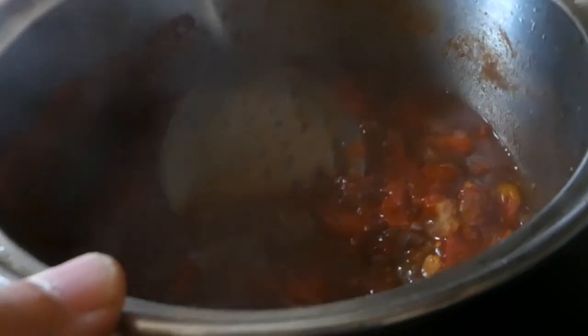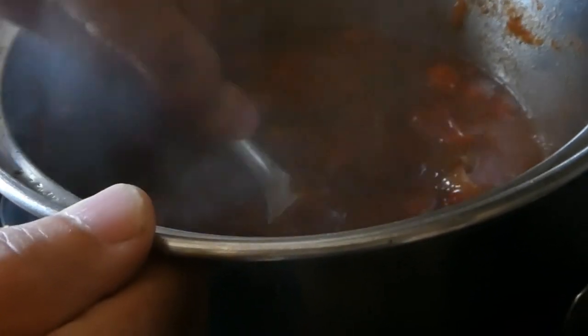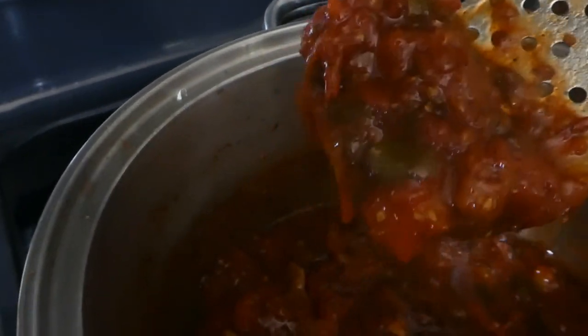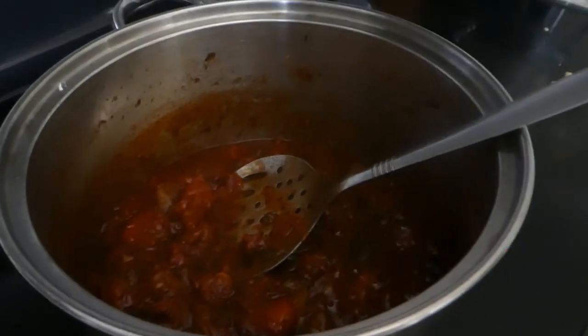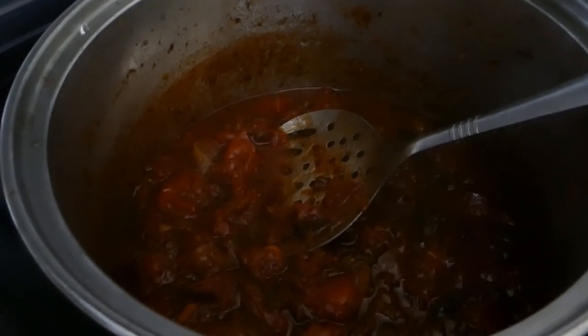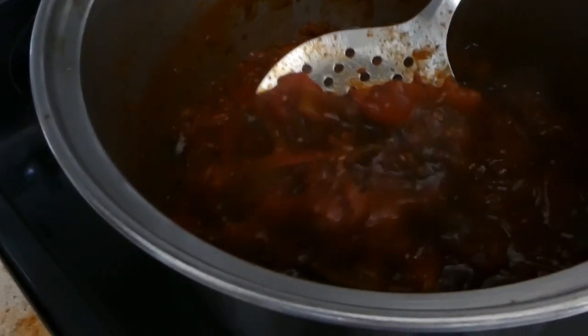I'm mashing these solids down a little bit, getting them to break up. Yeah, it really does look like a jam when you get it cooked right, though it's still not quite right yet. To me it looks more like a relish than a jam, but there it is. I've tasted it and if you like something on your beans or a topping on hot dogs maybe, that right there is kind of an all-around good, strong-flavored stuff. It is good, guys.